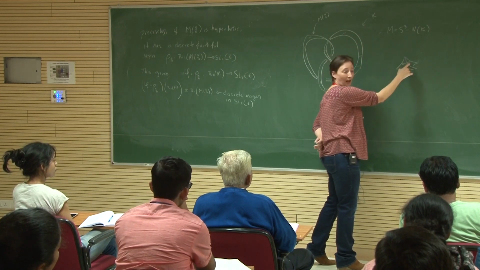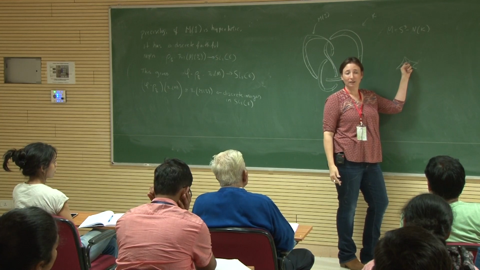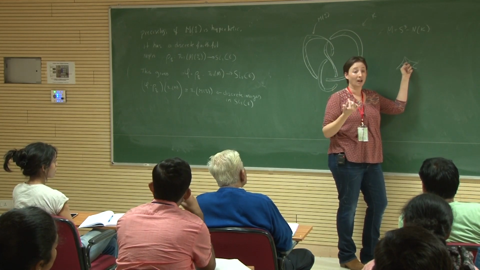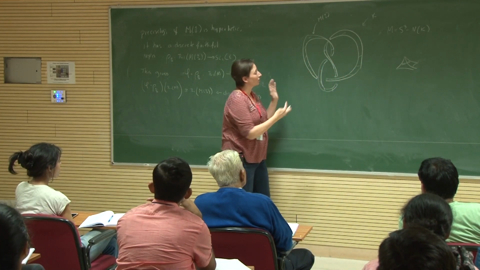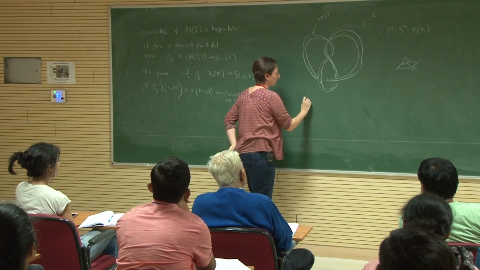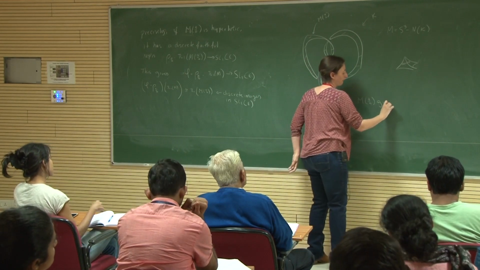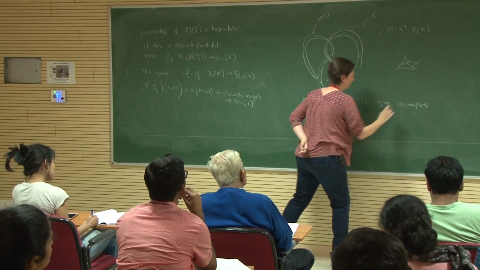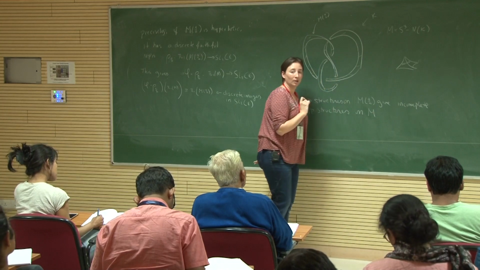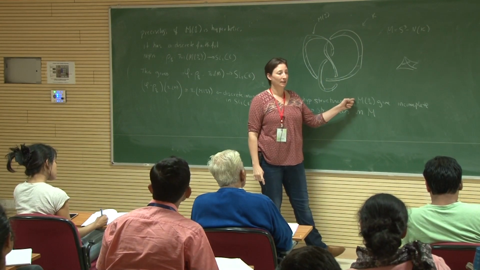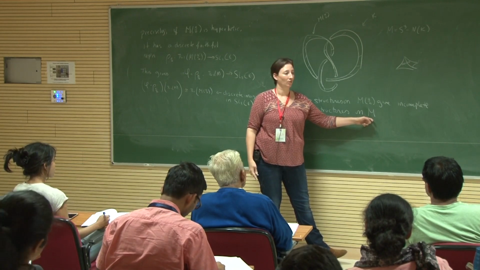If I erase all lifts of where the knot came from, then I get a hyperbolic structure on my knot complement, except I've got little tubes missing, right? Which means that the hyperbolic structure on my knot complement's not complete. So if I have a little tube, then I can get a Cauchy sequence that doesn't converge. So the representations coming from here give me representations coming from here that are nice hyperbolic, correspond to hyperbolic structures, but they're all incomplete hyperbolic structures on M.